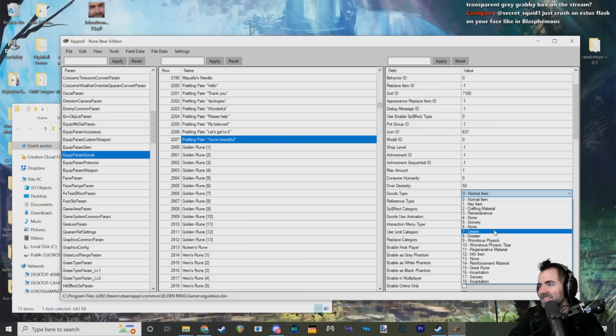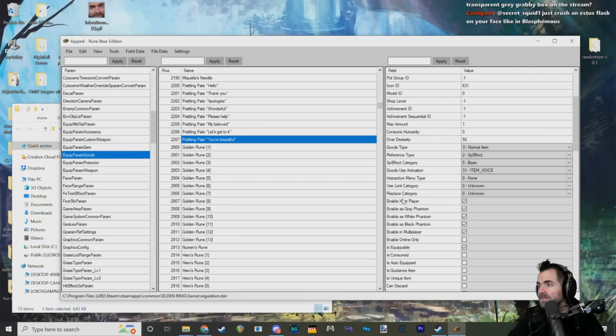And there are other things in these fields, like determining whether you can drop the item. Some items you can't even use, like keys. They just sit in your inventory and do nothing. And lots of customizable fields here.